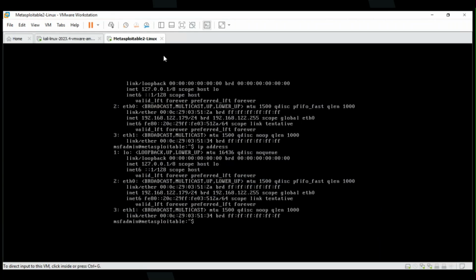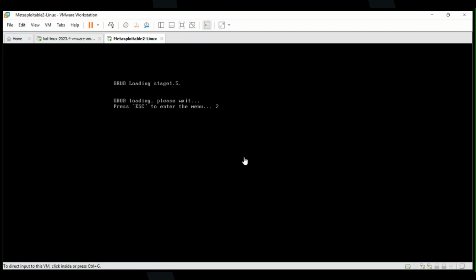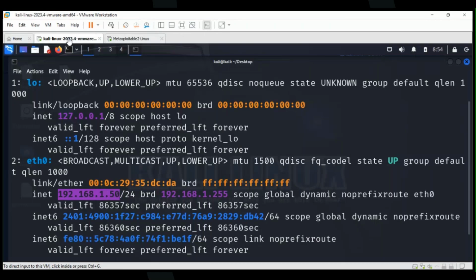So I will restart the machine, because it's not taking the same network IP. Both machines must be in the same network, then only I can do system hacking. If it does not come to the real-time network, then it's going to be a problem.